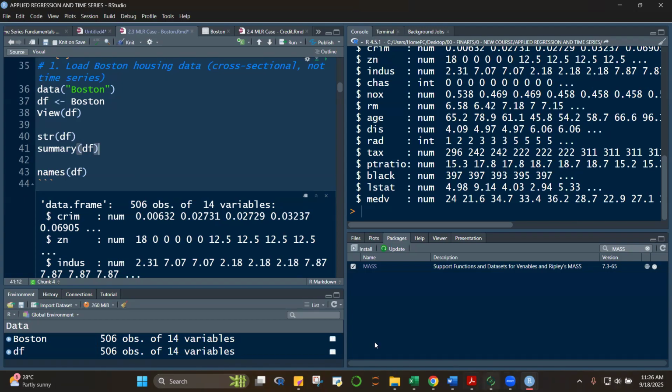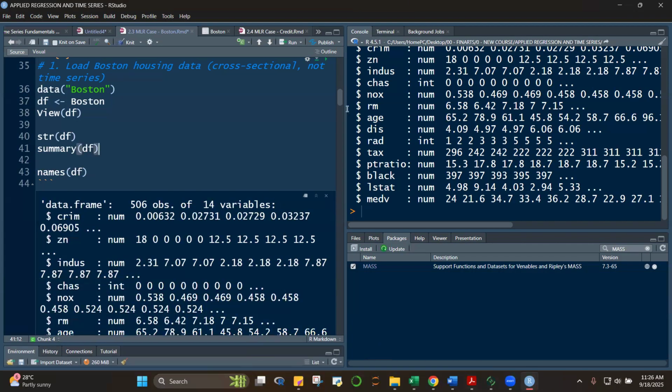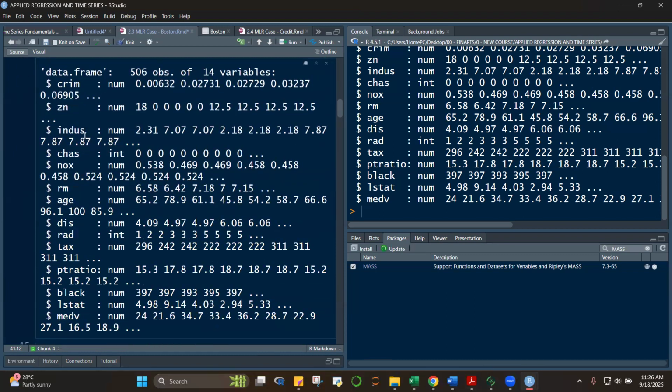Okay, by the way, class, before we go to summary, let me just show to you here. CRIM is numeric, class. So this is a numeric variable. So these are the values. Zone is also numeric. Industry is numeric. Now take a look at this one. Chas is integer, so 0, 1, 0 and 1.